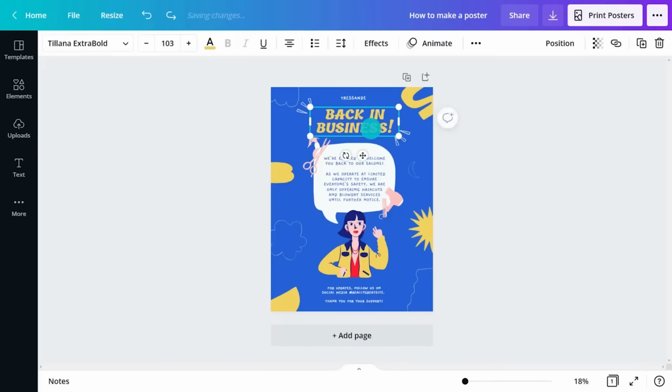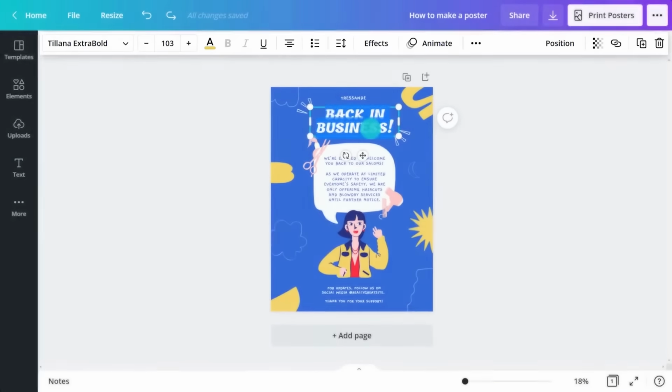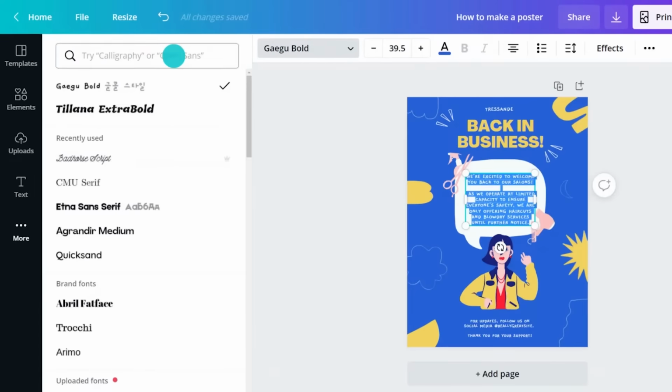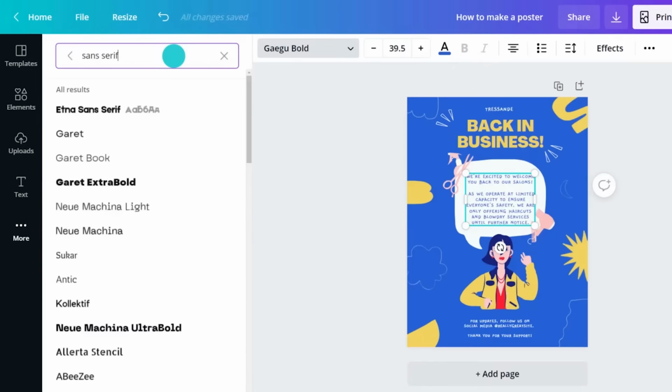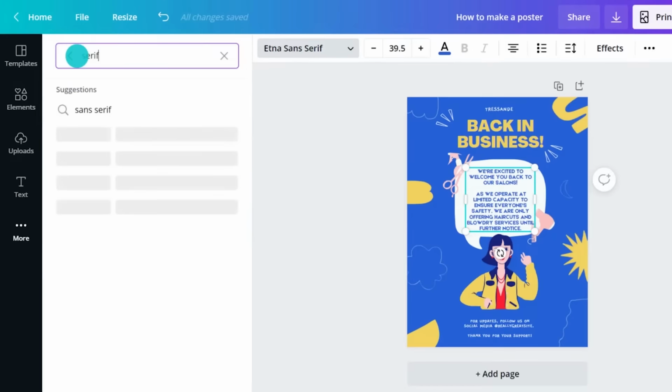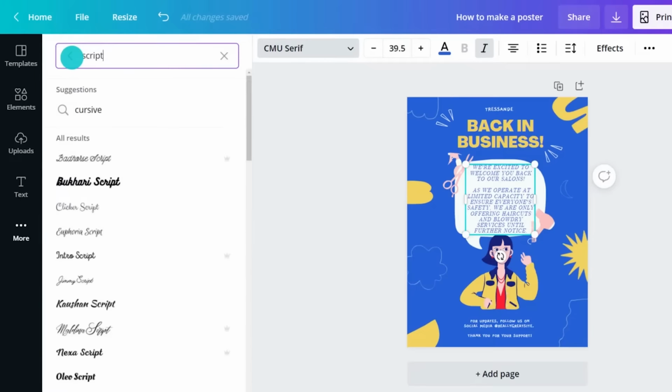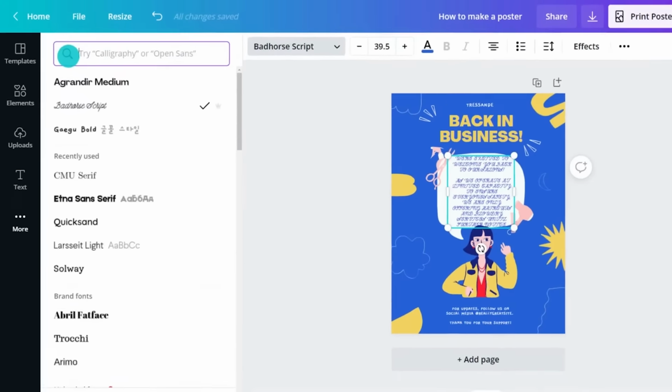First, let's double-click to change the text. Style text using the toolbar above. You want to give lots of thought to the font you choose. You can use sans serif fonts for a more youthful or modern look. Serif fonts give a more serious, classic design. And use a script font if you're going for a more elegant style.